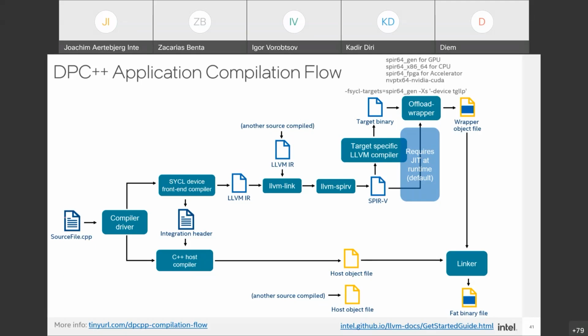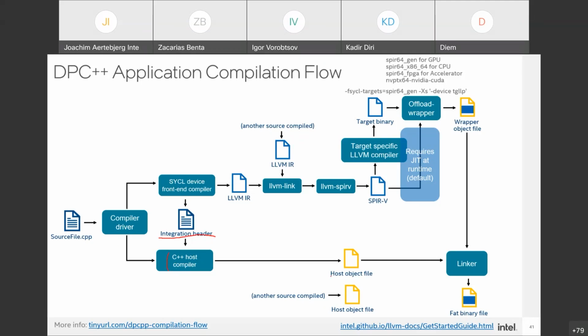So you need to transform these hotspots to SYCL code with an invocation of a kernel, right? Once you did it, you need to compile this source code with a DPC++ compiler, for example. And this is what's happening under the hood. The compiler is able to understand that your code consists of two parts, the host code and the device code. For the host code, the compilation goes in the usual way, just an integration header is generated for the device code. It's just an include header file which will be used to compile the rest of your host code.